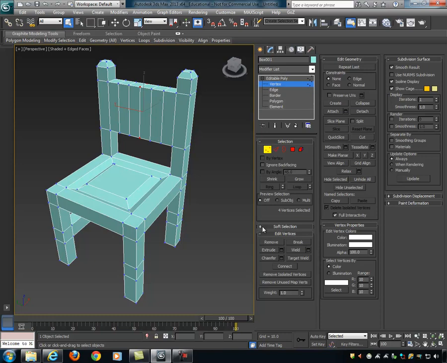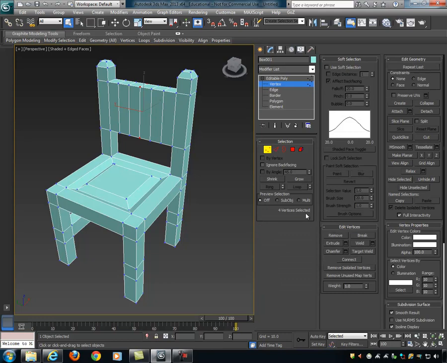So I'm going to do that. What are they hiding from me? Right? So I'm going to click that open, and now we see we have this soft selection tab, and we've got all this kind of weird stuff that we've never seen before. And I want to show you how this works.